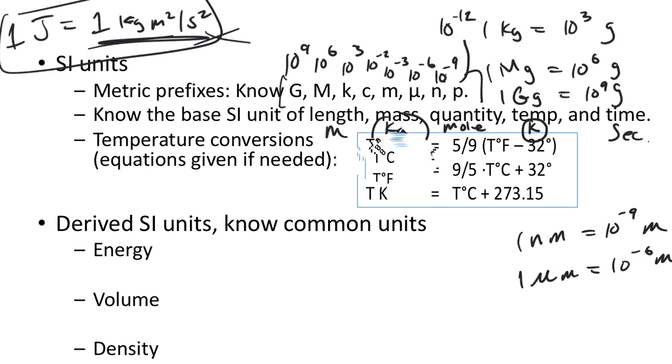Now this equation isn't necessarily one that I would memorize either. If you have to do a temperature conversion on a test, we'll give you these equations. So if you need to convert between Fahrenheit and Celsius, we're not going to expect that you have these equations memorized. But to calculate a temperature in degrees C, we take 5/9 times the quantity of the Fahrenheit temperature minus 32. If we need to go to Fahrenheit, we just do the arithmetic to solve for the temperature in Fahrenheit. So that ends up being 9/5 times the degree C temperature plus 32.